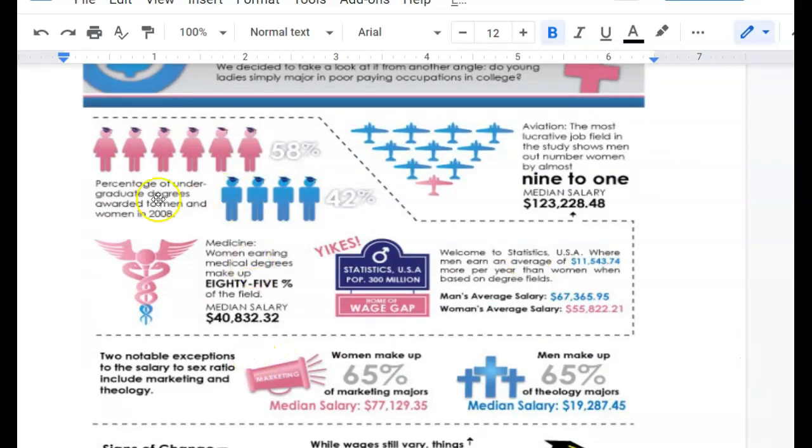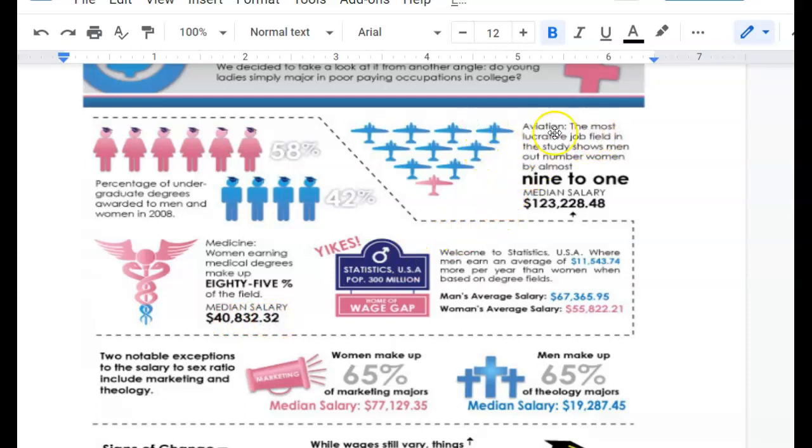And you could say, for example, they give 85% of medical degrees, and they're not talking about doctor, but nursing and other medical fields, average about $40,000.